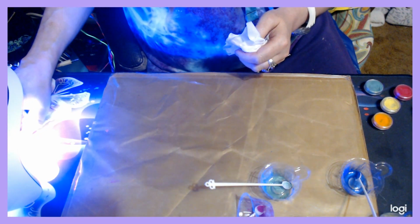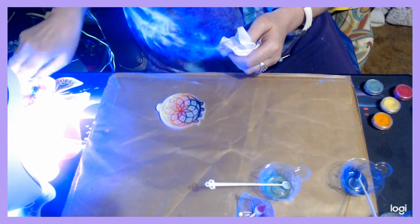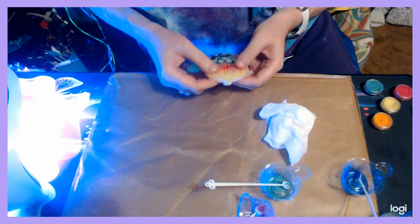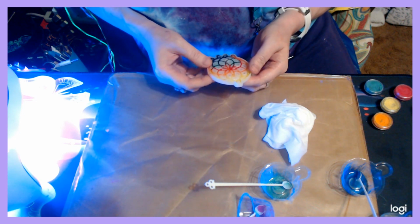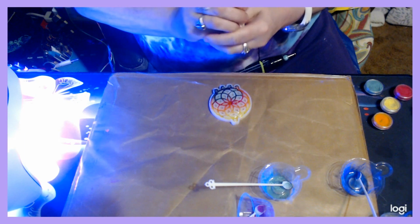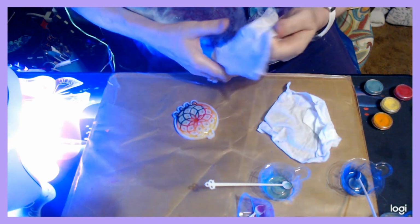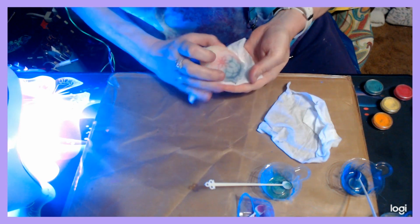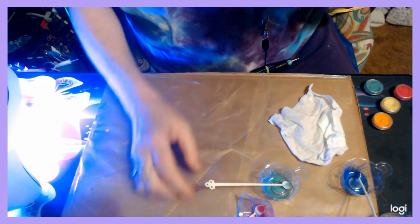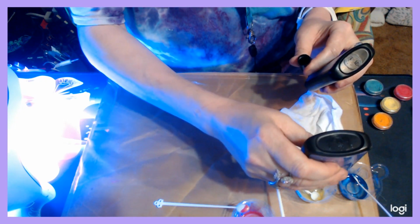Let's see how this is doing. Oh, this is sticky, sticky. This is not doing very well. I'm getting resin all over my hands. I'll put this on upside down and put it in the cure upside down, so we don't get it on my mouse pad. I might have enough to get this dream catcher done with these other pigment powders if I'm lucky.